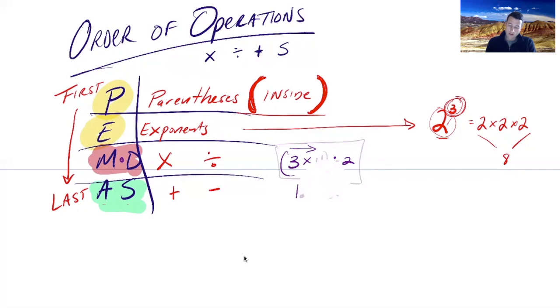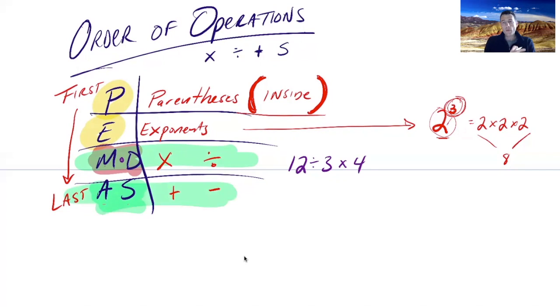So, let's erase this, and let's say, all I have left is 12 divided by 3 times 4. Well, you might say, well, M comes before D. We have to do mult first. And this is the trickiest part. No, no, no, because technically these two are equals, just like addition and subtraction. They're equals, what we call interchangeable, so they can flip-flop.